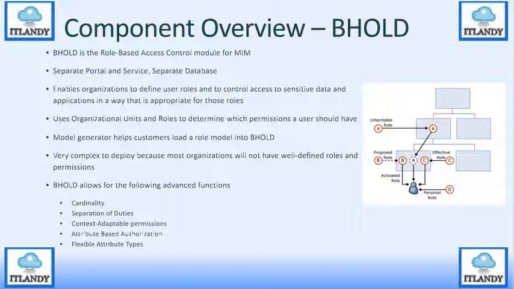You use organization units, OUs, and roles to determine which permissions a user should have. The module generator helps customers to load roles into BHOLD. This is one of the components which helps you to load the roles. It could be very complex to deploy because most orgs will not have well-defined roles and permissions. Therefore, you need help from somebody with knowledge around it. Otherwise, you can start to replicate what you have on-premise if you go role-based and see if that works for you, and you can drive it from there. It doesn't mean you have to deploy the full flavor to start with. However, you can start with basic scenarios and then evolve based on your requirements.